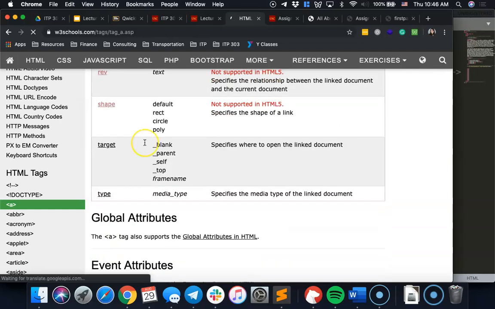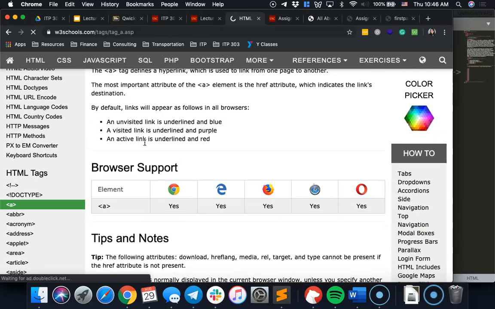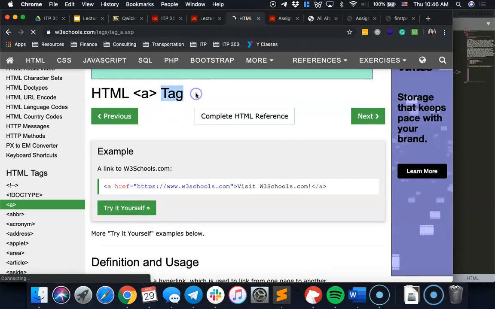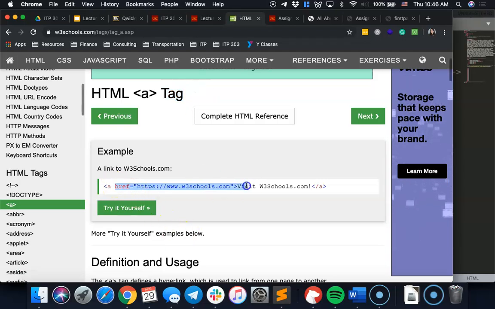And they give you an example where you can try it yourself as well. But the key thing here is to remember what a tag is, and to remember what an attribute is and what it looks like.